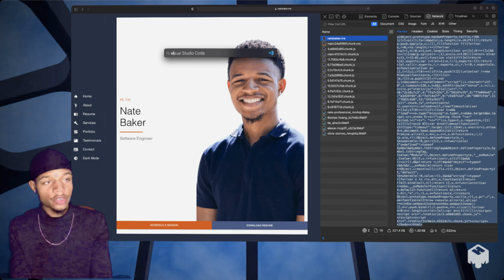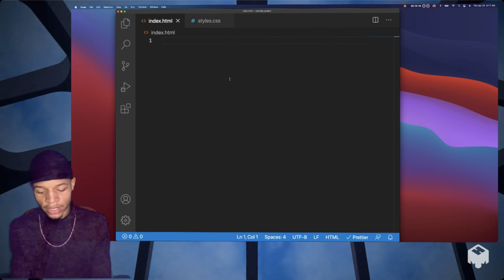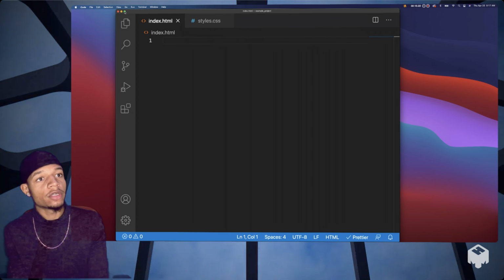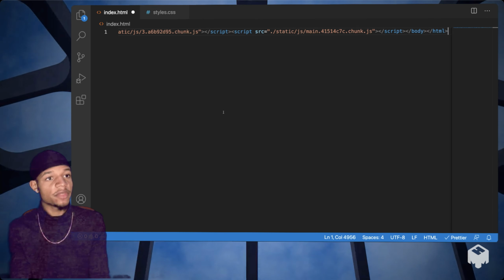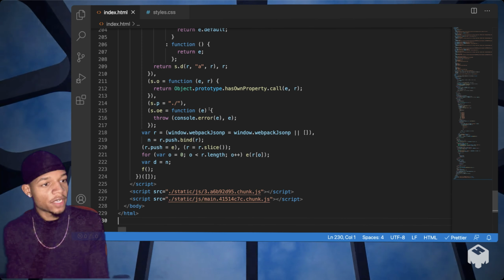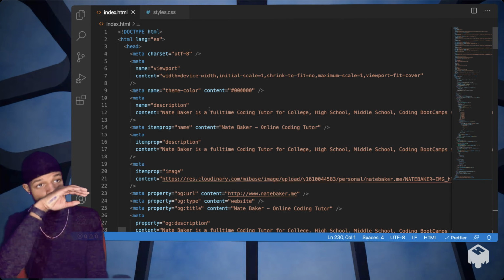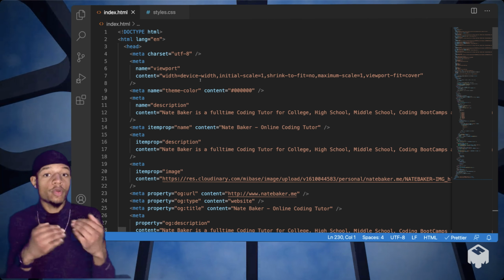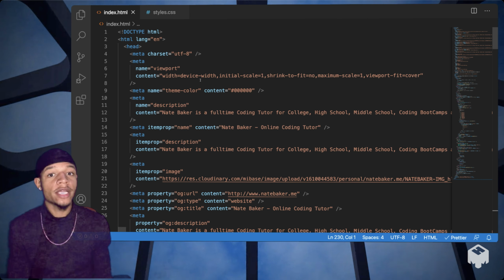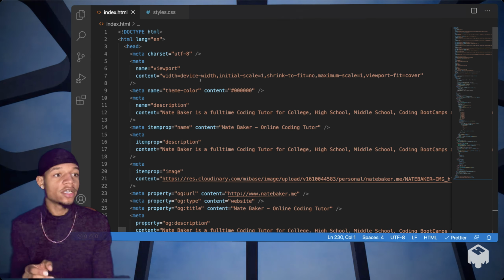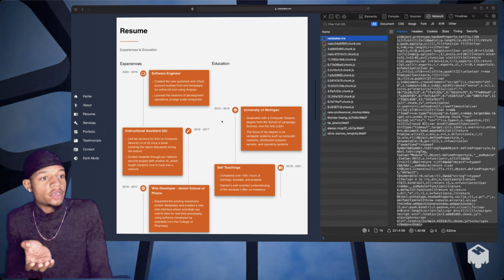But let's take a look at Visual Studio Code and take a look at this HTML file that I was telling y'all about. Let me open that all the way up, and let me save this like that. And let's take a look at this HTML file. Bang. So this is what came back from the Netlify server. When I requested gimme-natebaker.me, they sent me back this HTML file that my browser then showed to me.